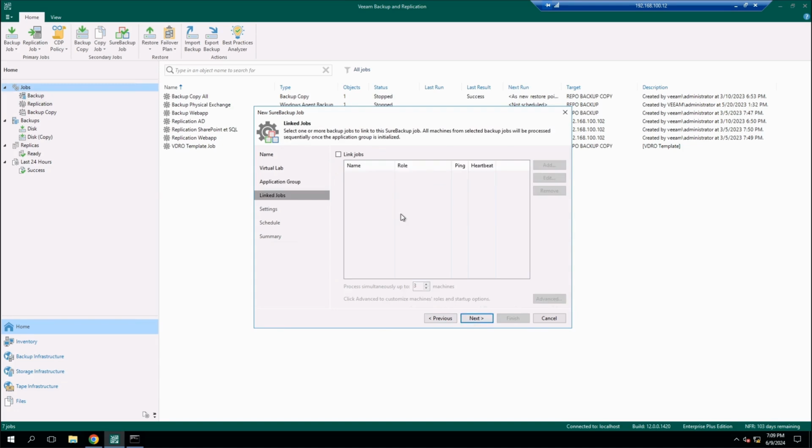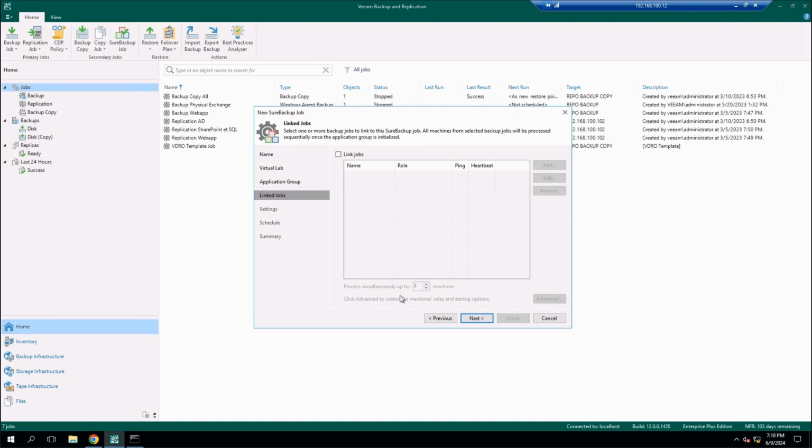Next, here is the linked jobs step. Do you remember? I was telling you that there was another way to do it. It was to create application groups for infrastructure servers, such as domain controllers, DNS, DHCP, and all the servers that are essential for the functioning of the application, and then for the application itself. Come here by clicking on the linked job and retrieve the machines that provide this application service. We are not going to do it since I have chosen to put all the machines of my application in the application group.